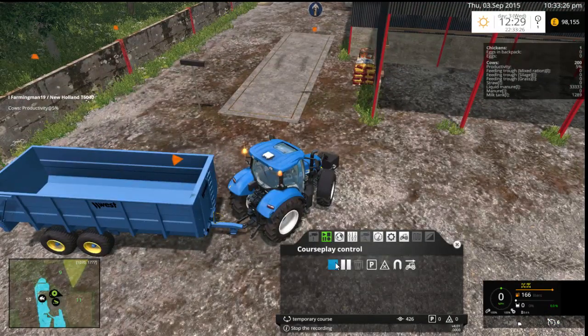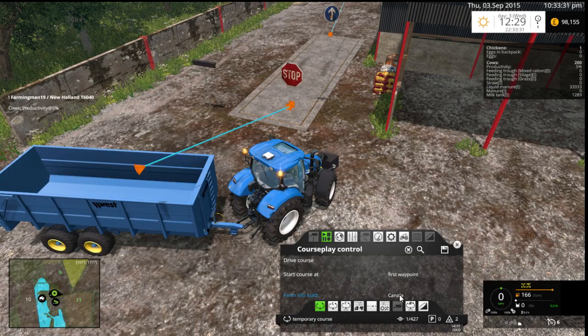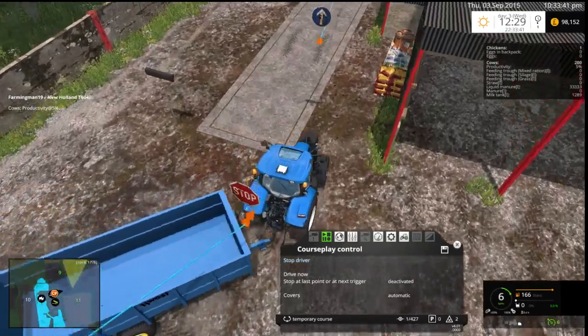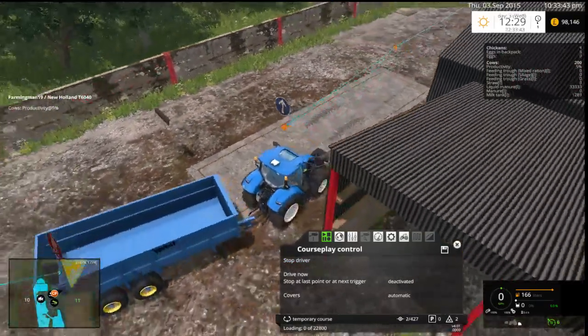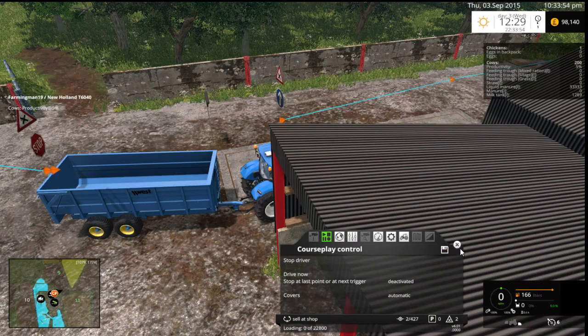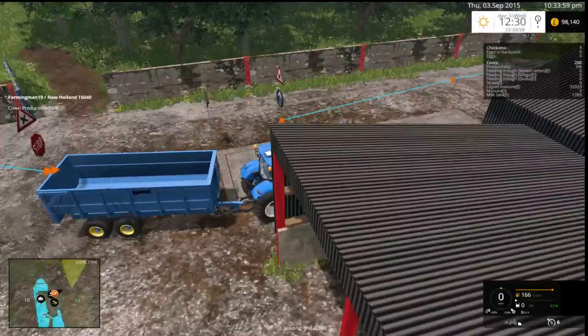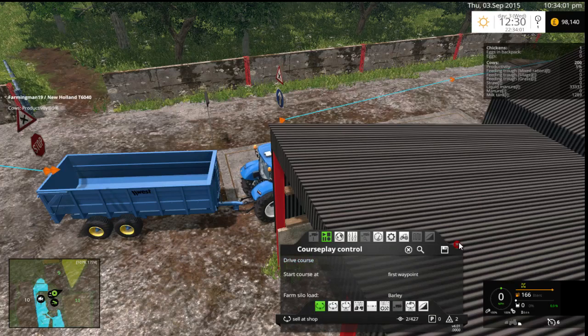stop the course about here. I want to be on canola. Well, you'll be on whatever I say. Barley. First waypoint. Drive to first waypoint, which is just over here. That'll leave it like that, and then we can save. Sell. Shop. I think it's the shop. Don't care. Right, so we can reload him, but we won't do that now. We shall stop him, take him off.